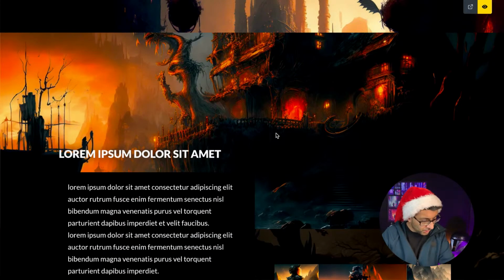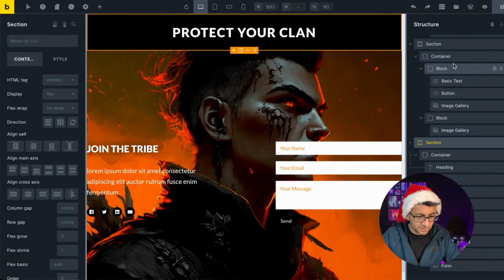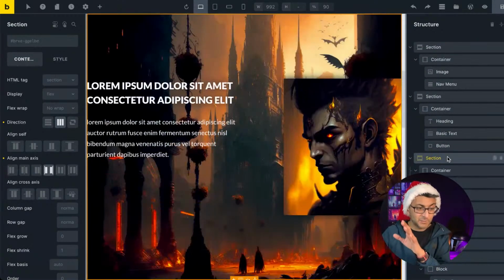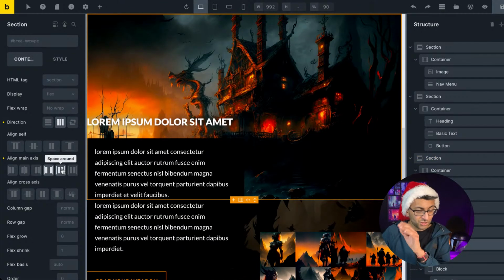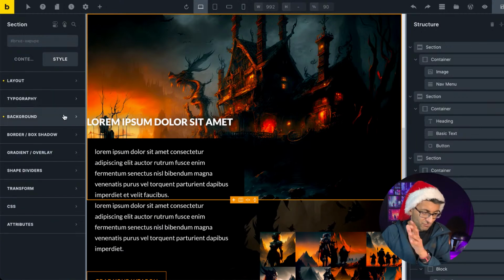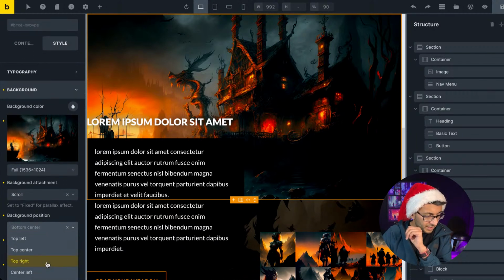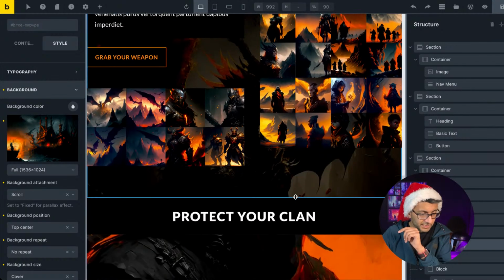This one here looks odd because you can hardly see the house. See this one here? Is it this section? No, it's that section. And I should name, you should name your sections, by the way. Don't do what I have done, which is just gone, let's just do what we want. Let's change this to be top center, which is better. This one I don't really care about.